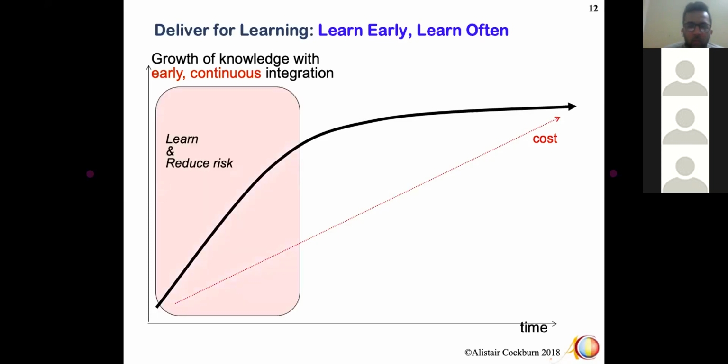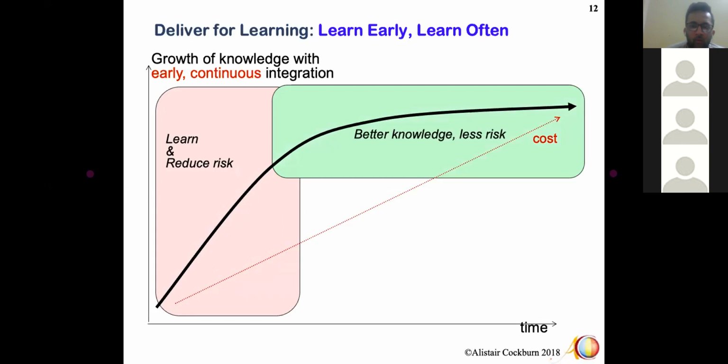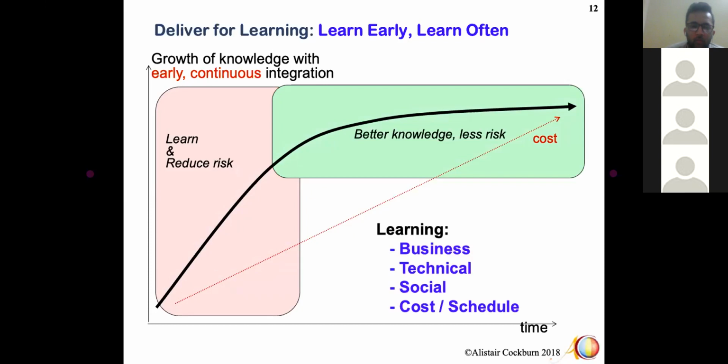So in a sense, there's a period in the project where, although we're attempting to deliver business value, we're really thinking a lot about reducing risk and maximizing learning. And then when you have a lot of knowledge, there's less risk, and life just becomes safer. There are 4 things that we're trying to learn about. We're learning about what business we're in, what the business initiative is, who the target market is, what the financial model is, all of those types of things. And so you would specifically do experiments around the business model.